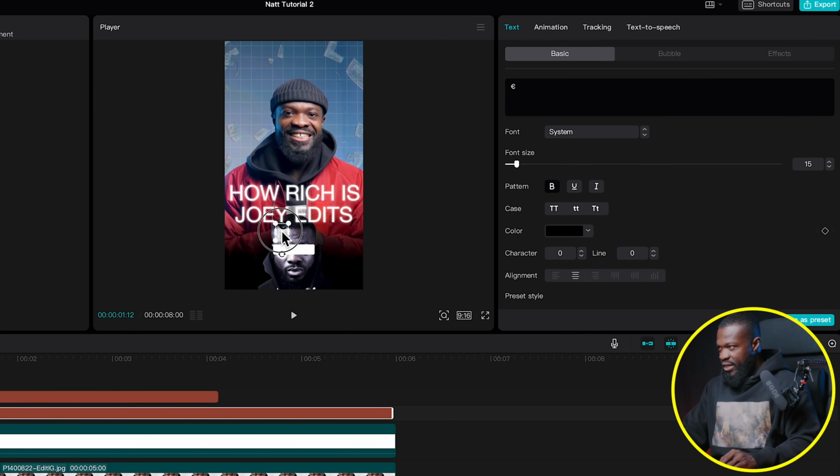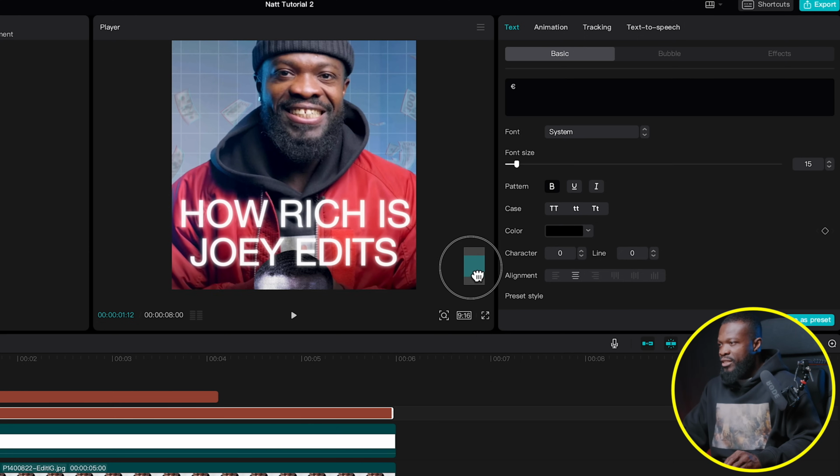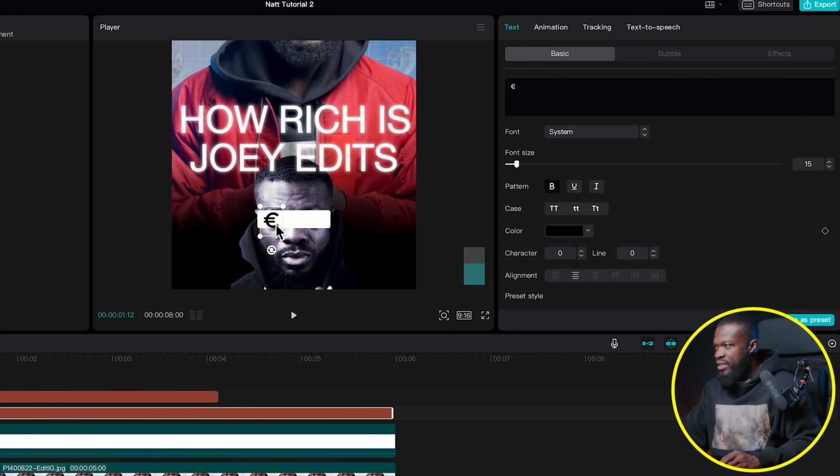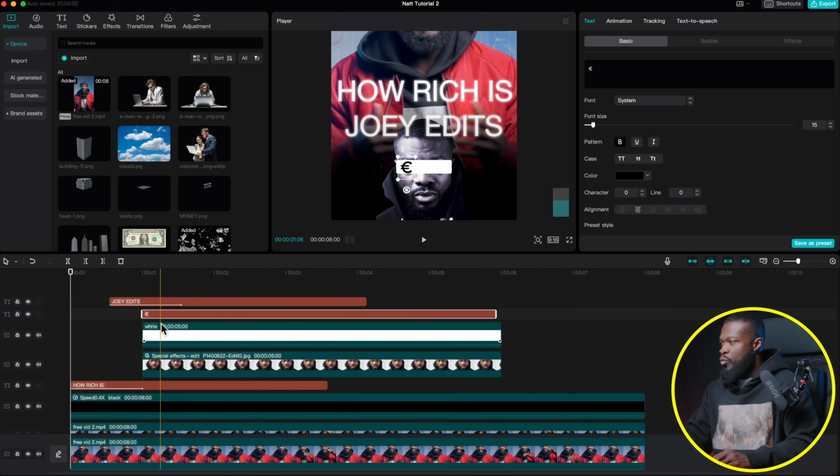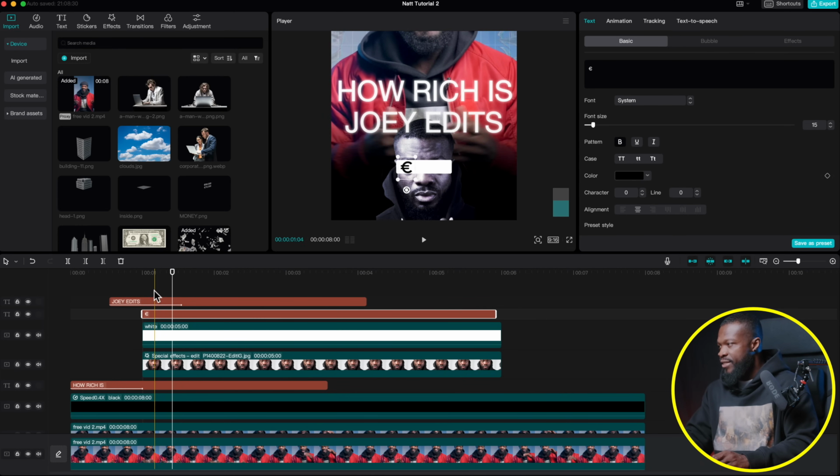Now I'm just going to drag it on top of this very side of this eye. Let's increase the size of it on this side and use this side, drag it up so we can see exactly how it looks. So it looks pretty cool on that side. So with this money sign, we're going to do some animation on that. I'll show you guys. It's a bit complicated, but I'll slow down for you guys.